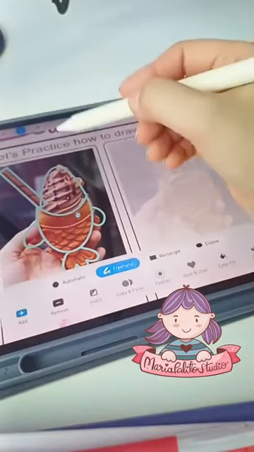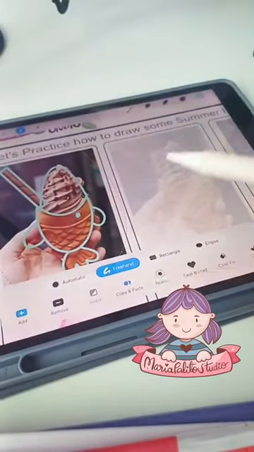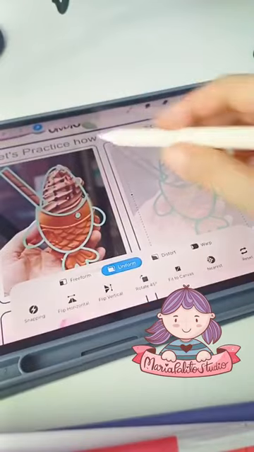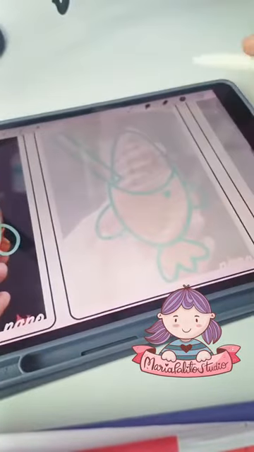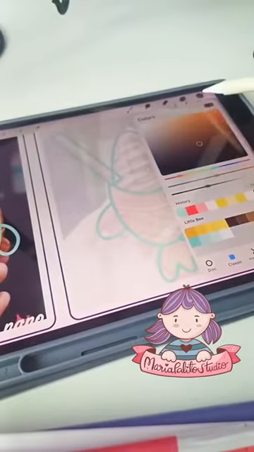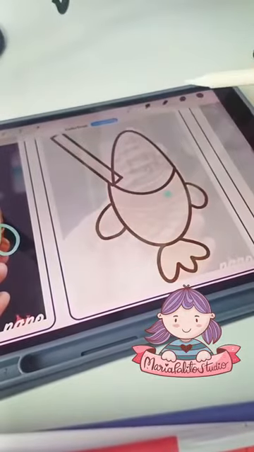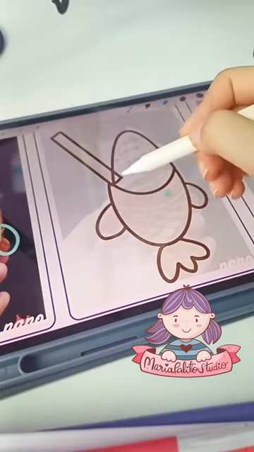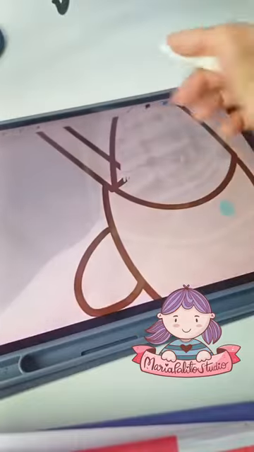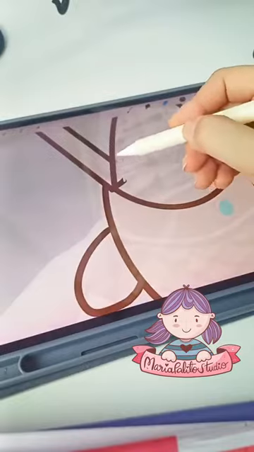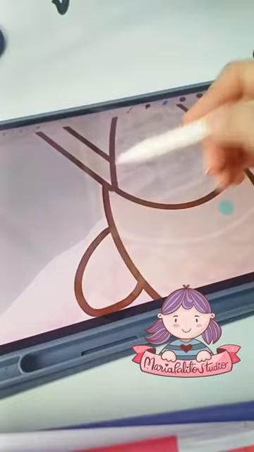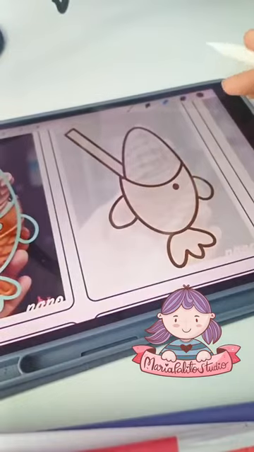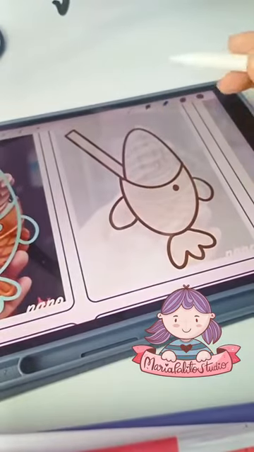So we can select this, make a copy, and move it here. This can be like your base for a new drawing. So let's do it brown. We can erase this. Be careful with the eraser. If it's too big, it will delete much, and we don't want that. So something like this. And don't forget to put this in brown. So this can be like a starting point for this shape.